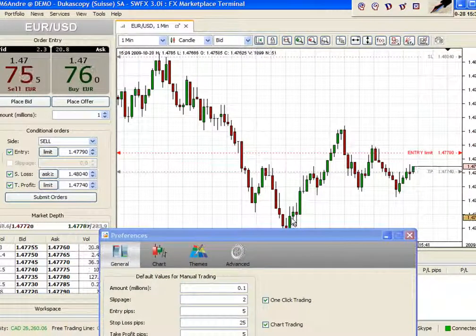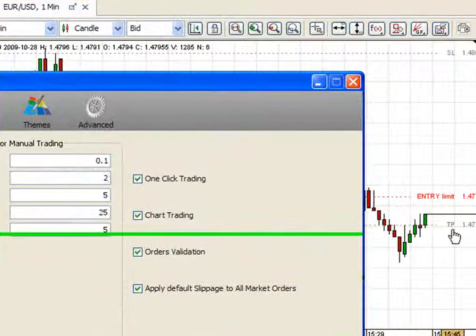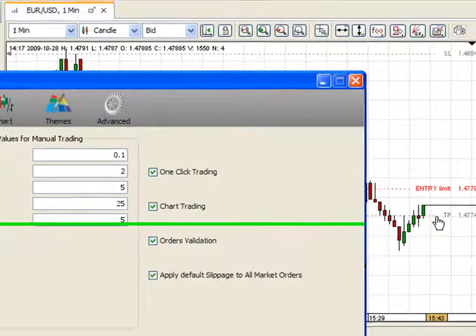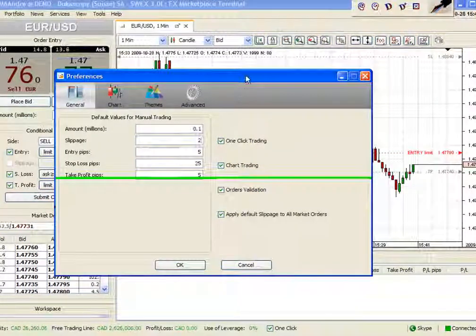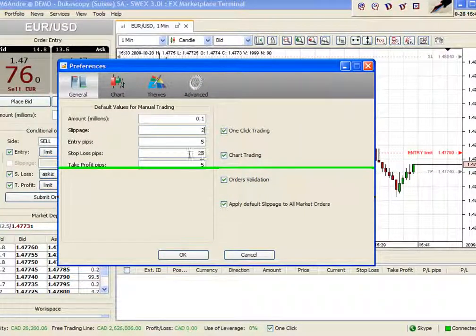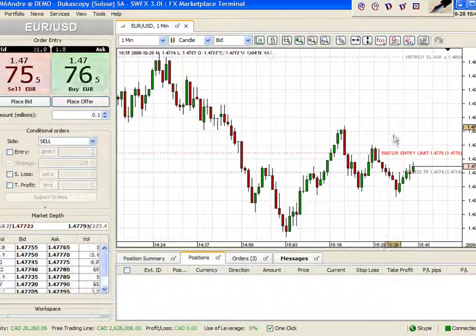Then you can set your stop loss, which will be away from the entry, and your take profit. If the order is entered, they will be there. Those are the settings I have for the stop loss and take profit. You can say OK, and if you submit the order, the order will be there.